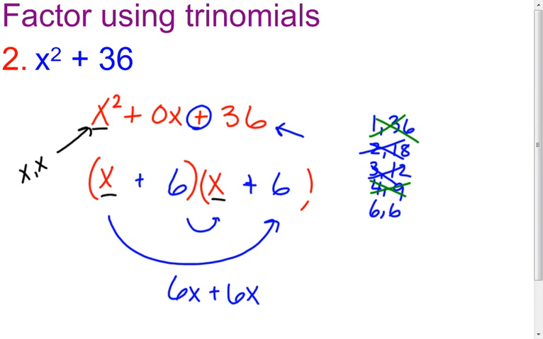That makes 12x. It's too bad that, and by the way, then people go, oh, there's a plus sign right here, so it can either be plus plus or minus minus, so let's try minus minus, because some people think that's the answer. And now what happens, I get negative 6x and negative 6x to get negative 12x. And I'm not ever getting positive 0 in the middle, because when it's plus at the end, you either need to have plus plus or minus minus. So this one actually doesn't factor.